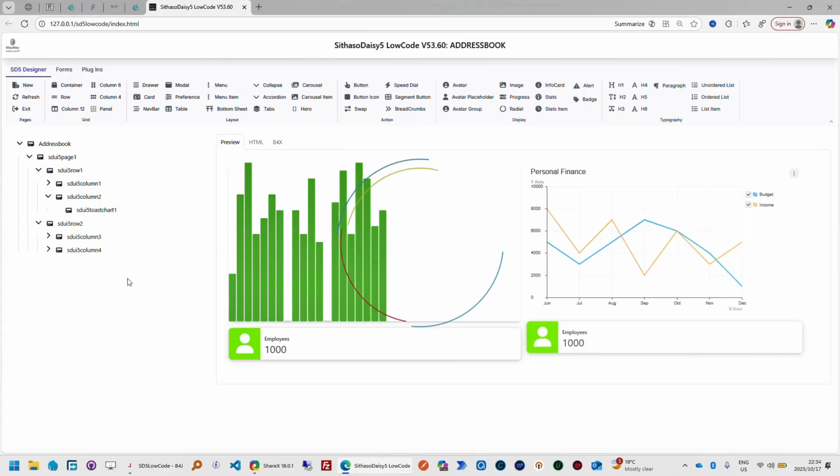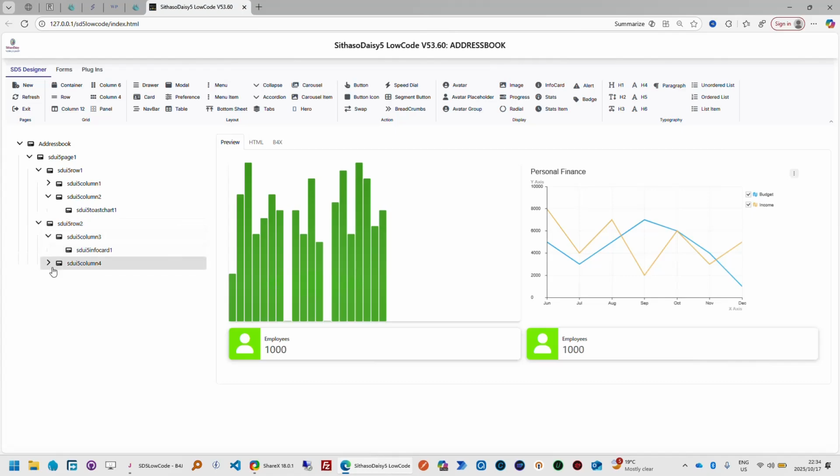There it is. So what we're doing now is drag and drop to design our user interface. For example, we want to change this part one to be a different kind of card.